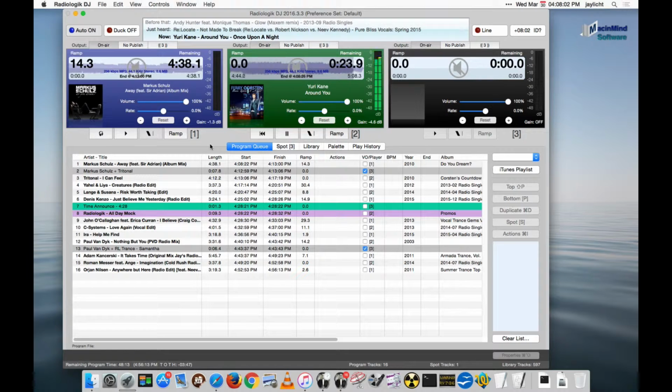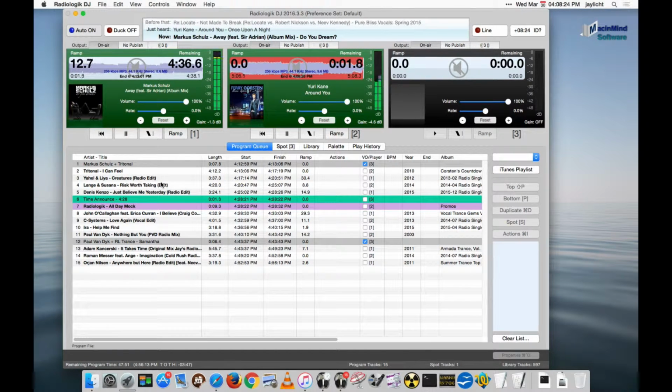One of the first things to know about publishing is whatever is published is very evident in the top of the player. If it's getting published, it's going to say it right here. This is what's getting published. What is published now is in the now part right here. Another indicator of what's being published is in the program queue. That's indicated by whether or not the item is bold or not.